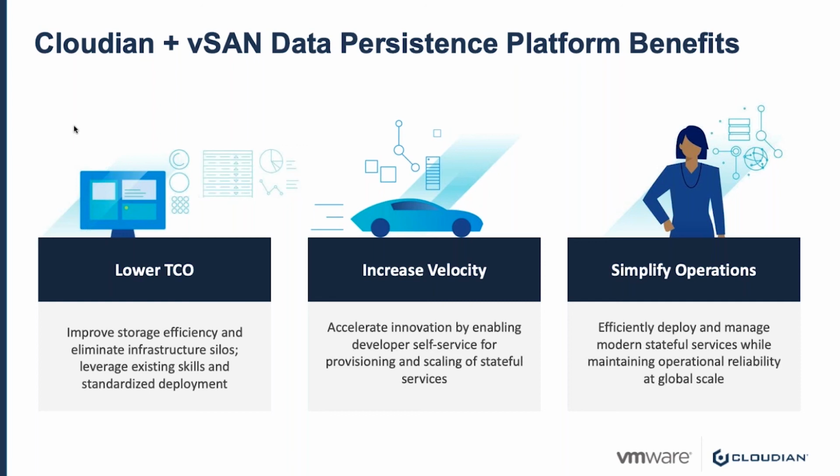The second aspect is increased velocity of developing modern applications. Like I mentioned, there are a lot of these applications coming on board. We have to make it faster for customers to develop, deploy, operate, and manage these applications. So what Cloudian on data persistence platform enables is that it gets you that agility for application development.